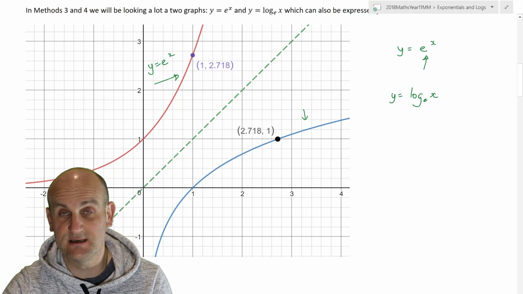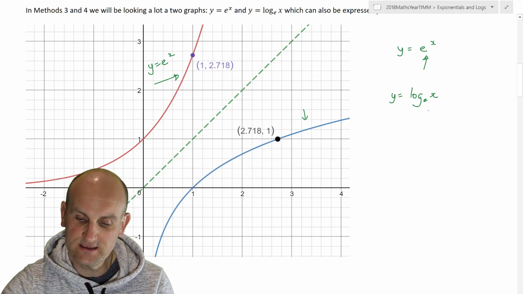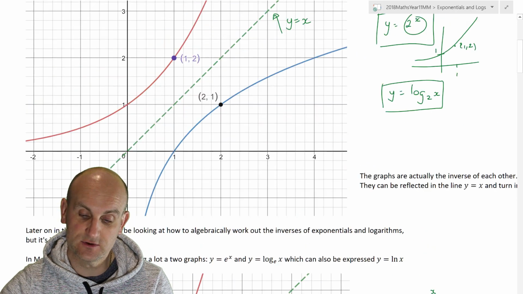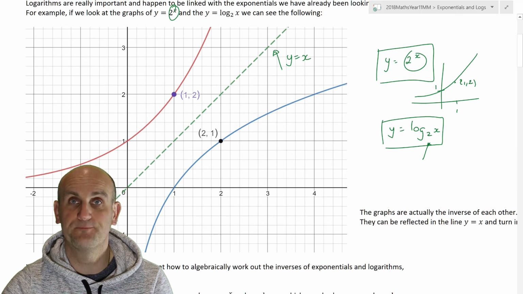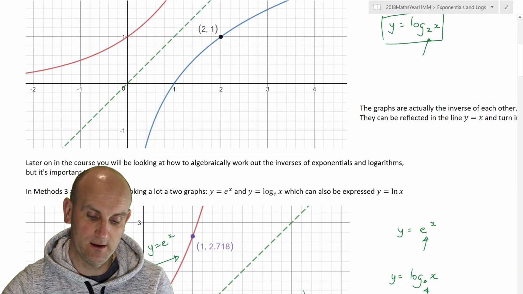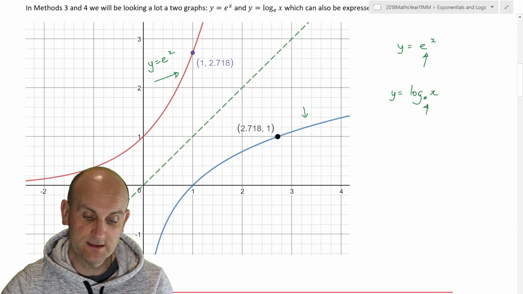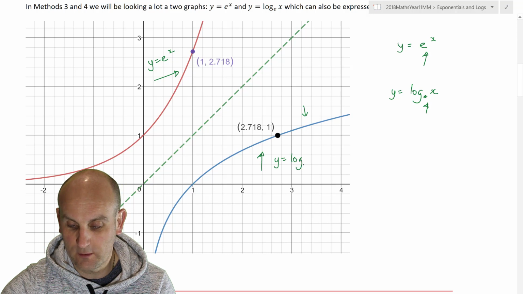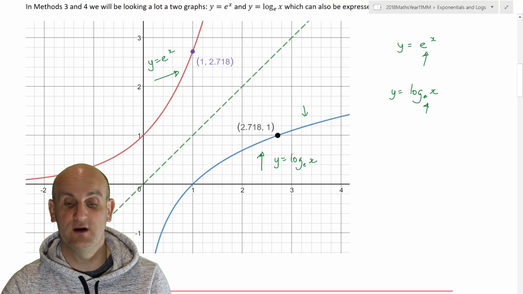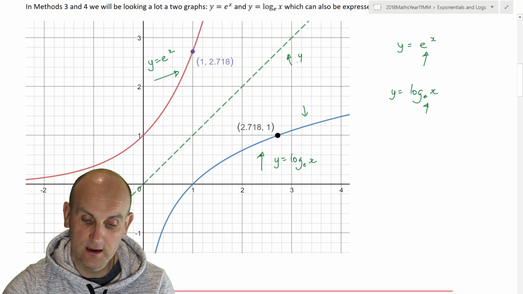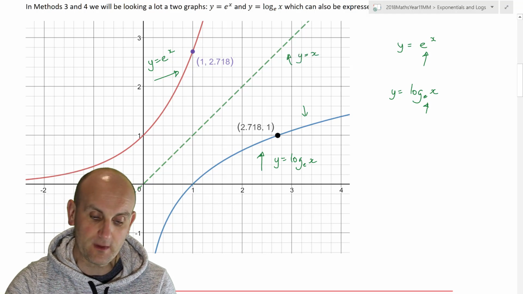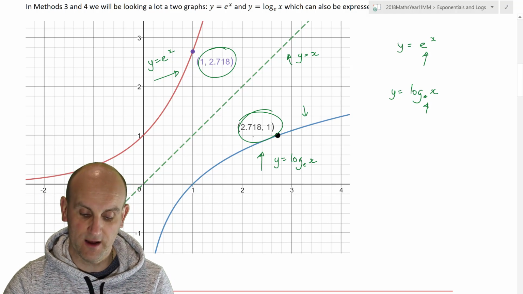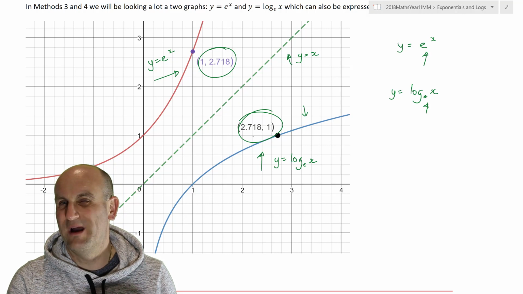And again, using the language I say here, log base e of x. This thing here is called the base, and it can be all sorts of different numbers. Previously, as you can see as I'm scrolling above, we had log base 2. Log base 10 is really, really popular, and I'll talk about that in just a moment. But once again, what we notice is the graph of y equals e to the x and the graph of y equals log base e of x are actually the inverses of each other. The dotted line here, once again, is y equals x. How do we know that they're inverse of each other? Well, because the x and y values are swapped over for all points along those graphs. So that's where they tie in with previous videos.